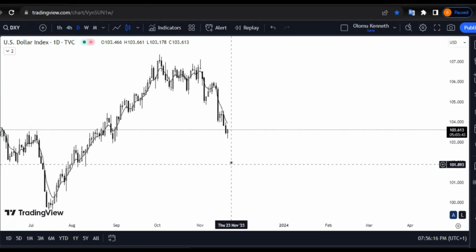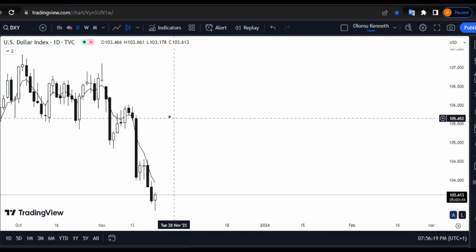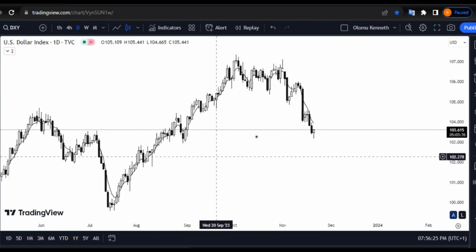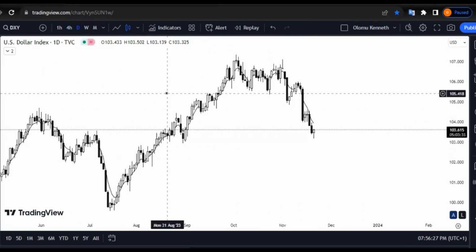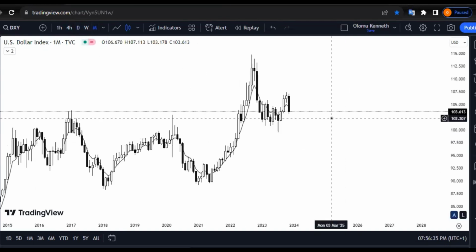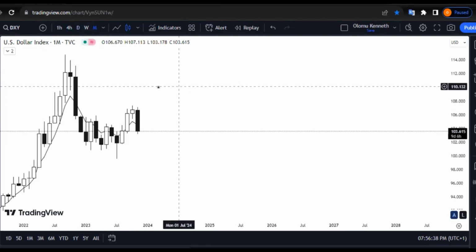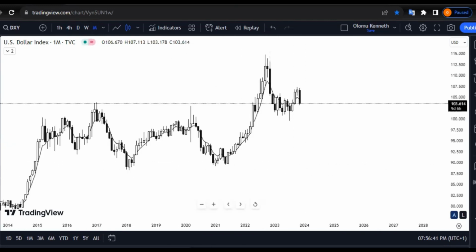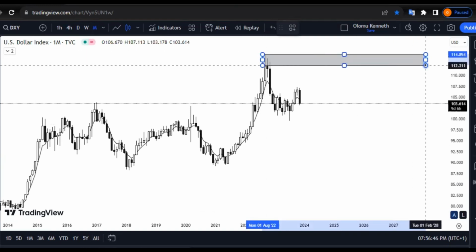All right, so it's Tuesday and it's another day that we'll look at the market and see the direction the market is about to take so we can maximize the information that we're going to gather right now. All right, so this is the dollar index and we are looking at it from the monthly perspective for our directional bias, okay? So initially we have this range that the market has created.